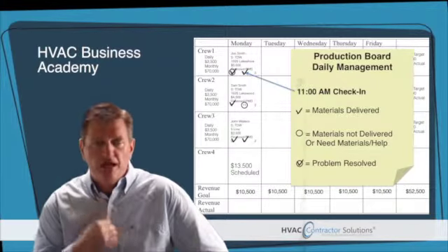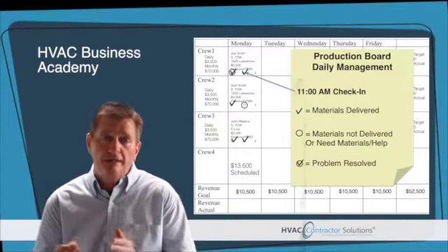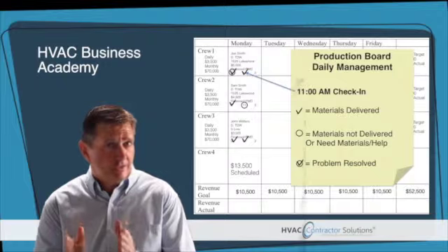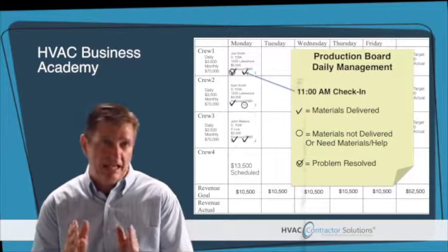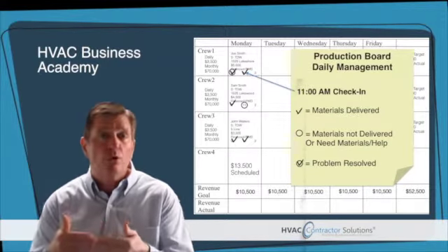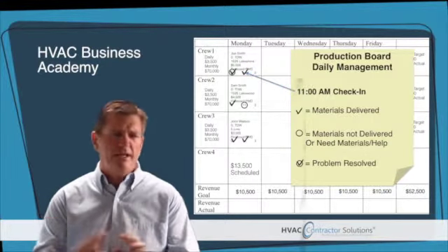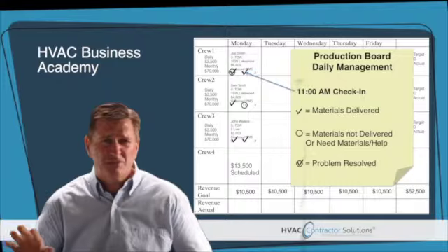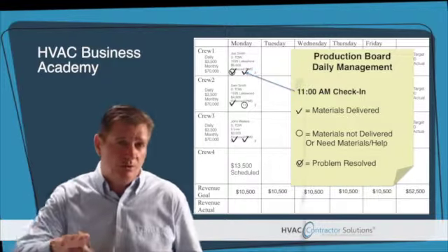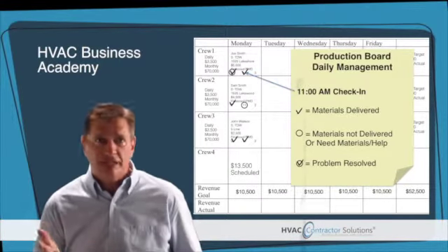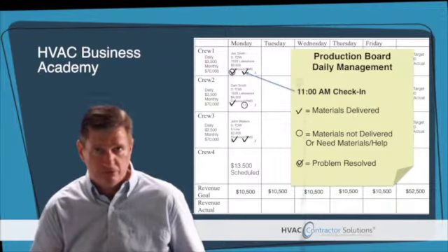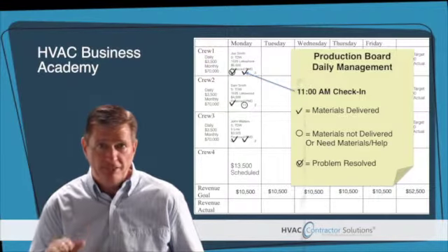If the problem's resolved, put a check mark. At that point, you'll want to double check to make sure that they're going to get the job finished and they have everything they need. So you can support those guys in the field and get them the resources they need. It's very expensive to have these guys running to the supply house or getting off the job and going back to the shop to fabricate things when somebody can drop it off to them. Or we could figure out a different way to manage that.